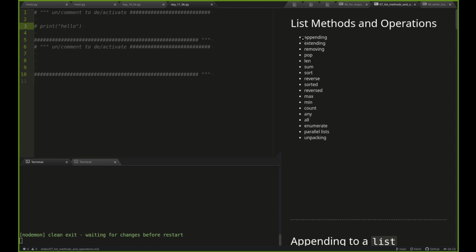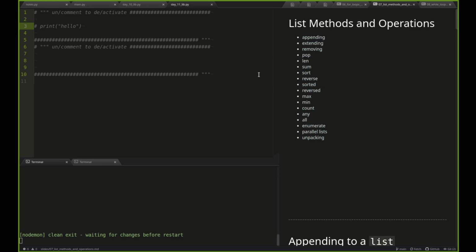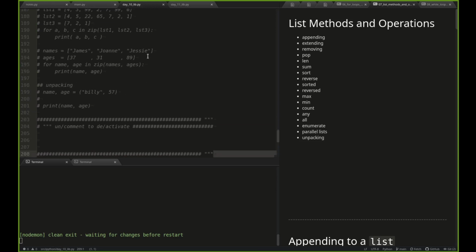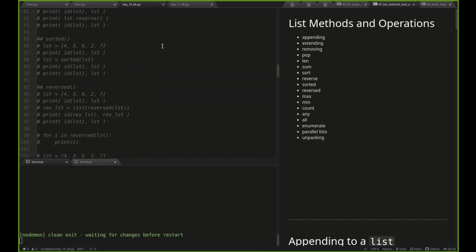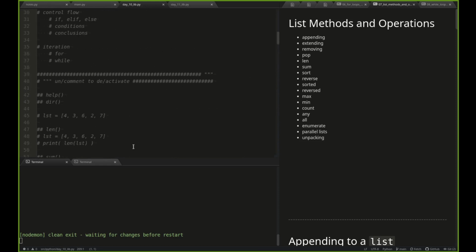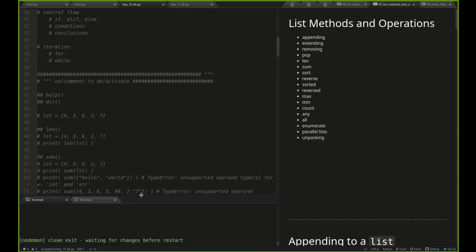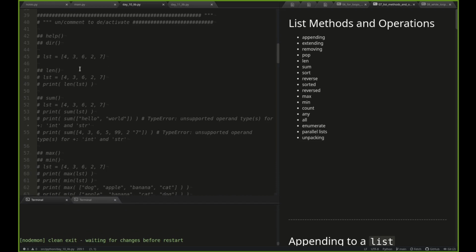So, list operations. This is everything we went over the other day. It's all this good stuff. So I don't want to go over everything necessarily, but let's just pick a top three.